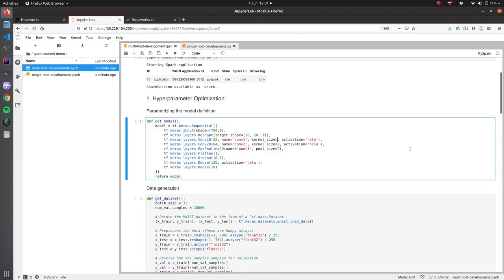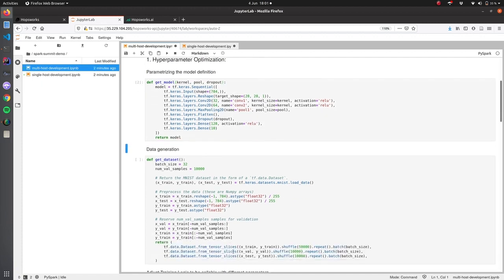So we need some hyperparameters. I'll use the kernel size in this case and the pooling size and also maybe the dropout rate. And in order to be able to parameterize this model, we also need to add these hyperparameters to our function signature.